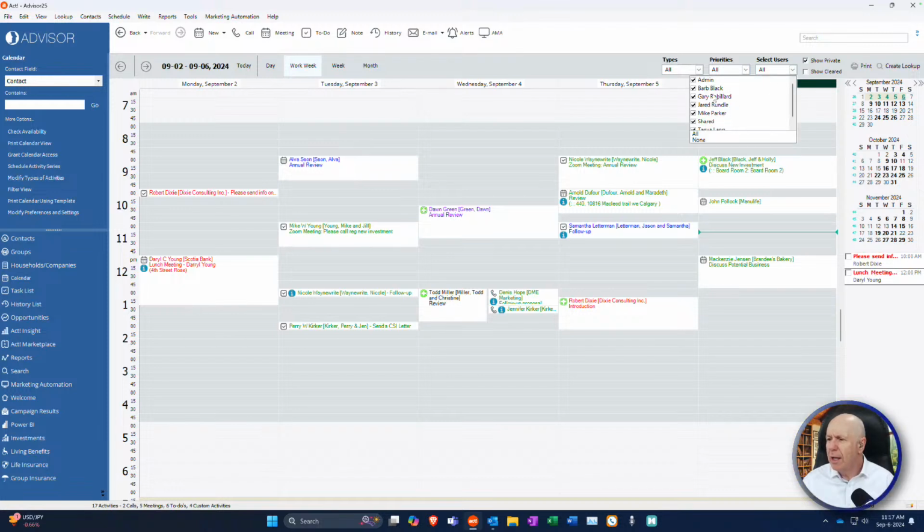This used to be when you did select users, you could only select one user at a time. They've now made this a multi-select, so I can go none and then say, oh, I just want to see Gary's, and then click on that and it will show you Gary's, and then I can check other people's. So you can check off multiple people and see theirs all at the same time, which is kind of nice. I do like that feature, really for those who need to be able to see multiples. Because most of us have more than one other teammate, or more other people we have to watch and see. So it's always good to see what the people are up to rather than having to switch back and forth between our coworkers, we can see them all at once real quick, which is nice.